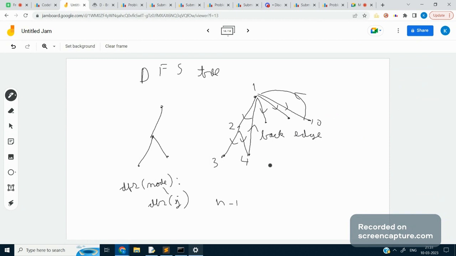Only a forward edge can be a bridge. Now suppose this is a forward edge. And now in the DFS subtree, you form a tree. There's a back edge going from its subtree to its ancestor or itself. So suppose this is a subtree, and there's a back edge from one of its descendants to one of the ancestors of the node visited first on the edge. Now in this case, this edge is not a bridge.